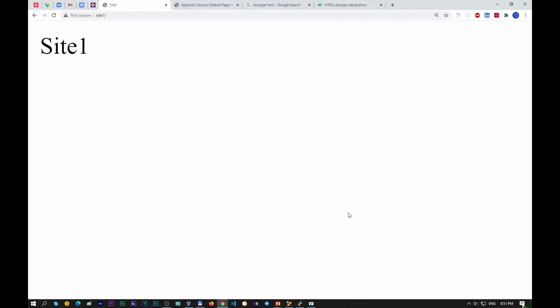The next thing we need to do is install PHP, and after that we will do the preparation for setting up the WordPress CMS on our Apache web server.